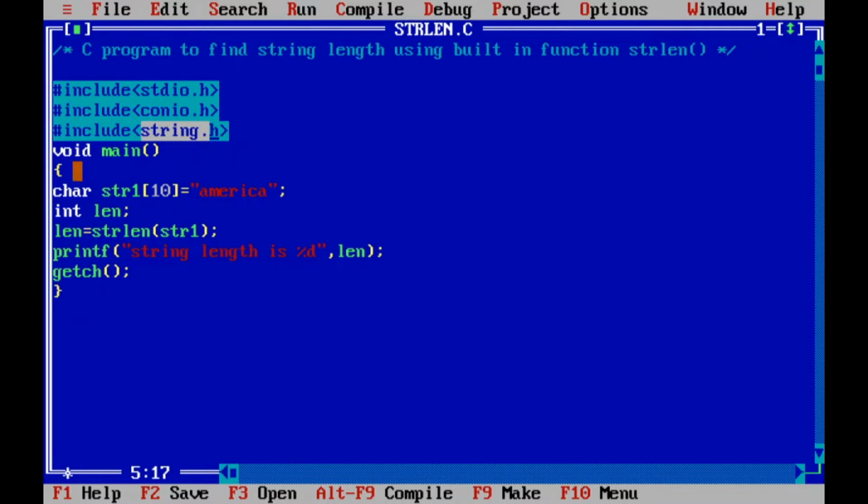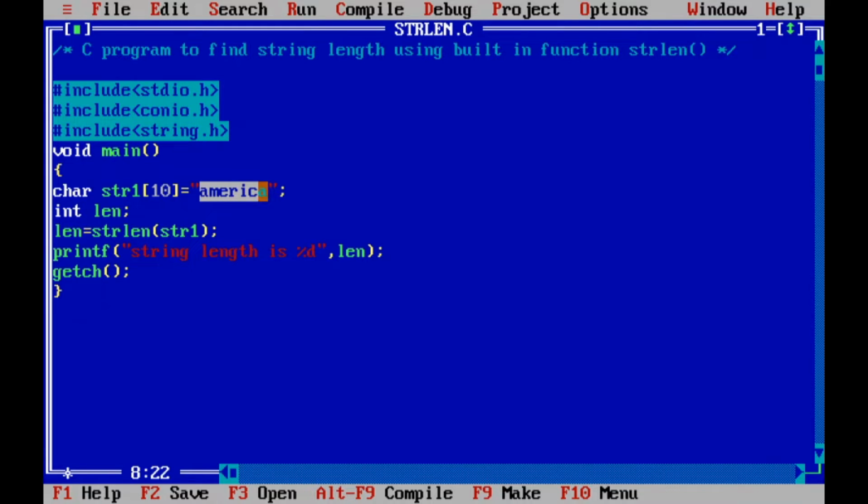In the main function, I need to declare a variable with a character array, that is str1 of 10. I'm initializing it as the string called America. Now the length of this string is what? That is America. If I count each character, AMERICA, that is 1 2 3 4 5 6 7.